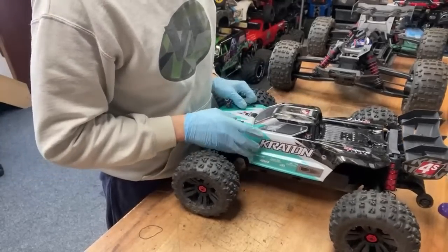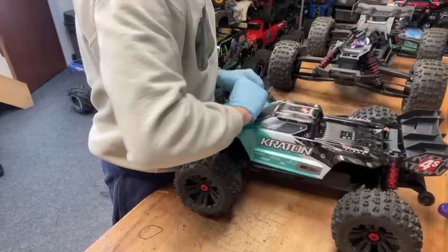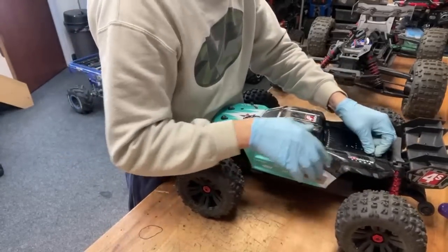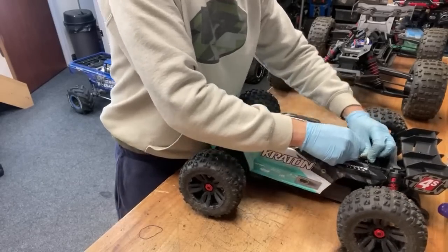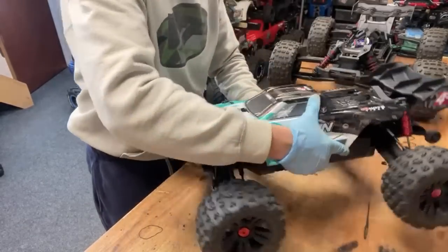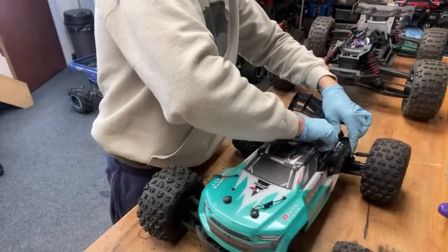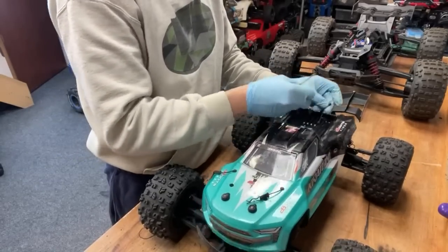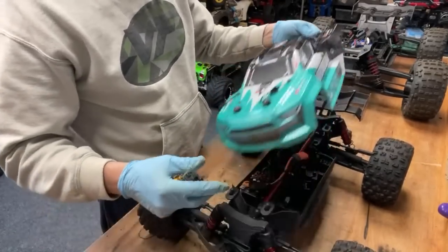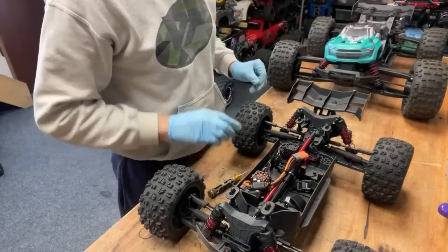Right. But these armour body clips are really difficult to get out. Pain in the butt, really. I don't know why I use body clips. It's so hard to get out. It's ridiculous. Steve actually changes them. Steve gets rid of the armour body clips and puts other ones in. Because every time we try and pull them out, you just knacker these little tethers. So we've got to change that tether as well. Look at that.